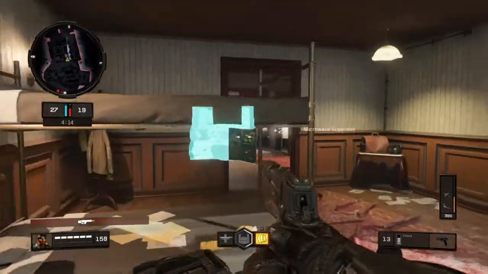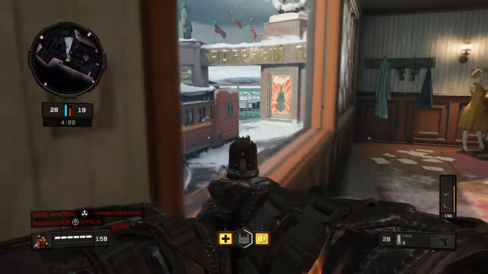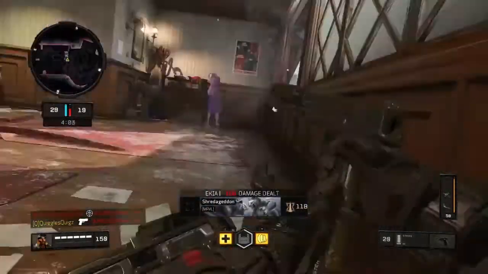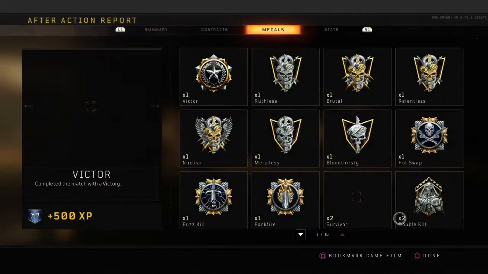3 more kills, guys. 3 more kills. 2 more kills. That was a free kill right there. Pick him off. 1 kill, 1 kill. There we freaking go, man. Finally got the nuked out on the guy using the mod account.